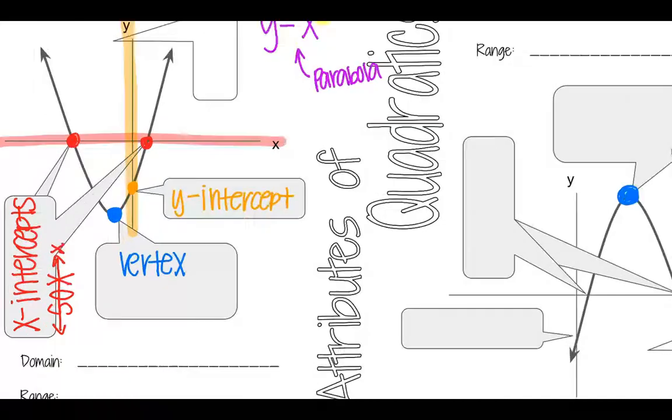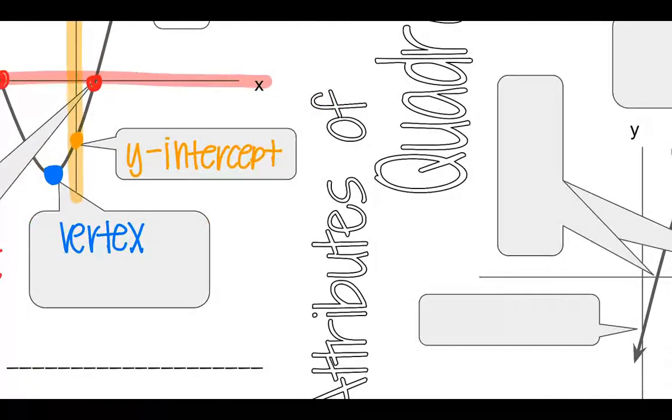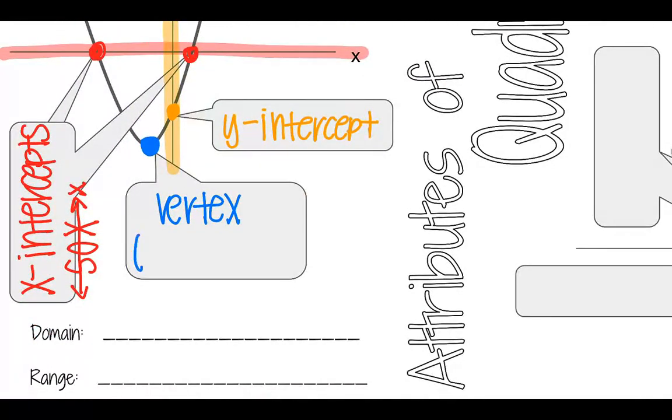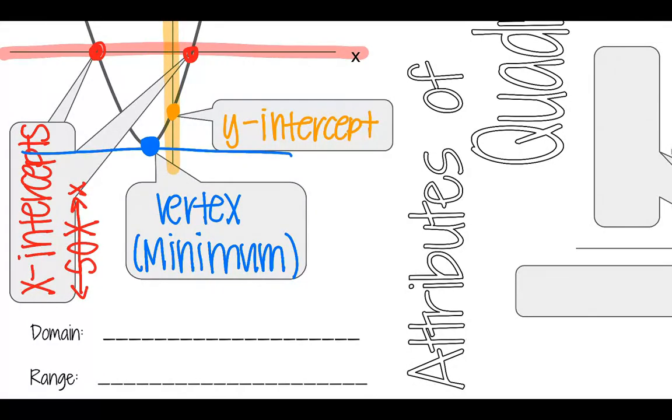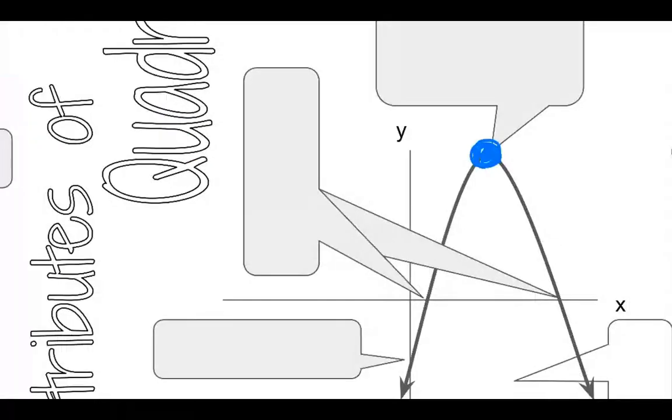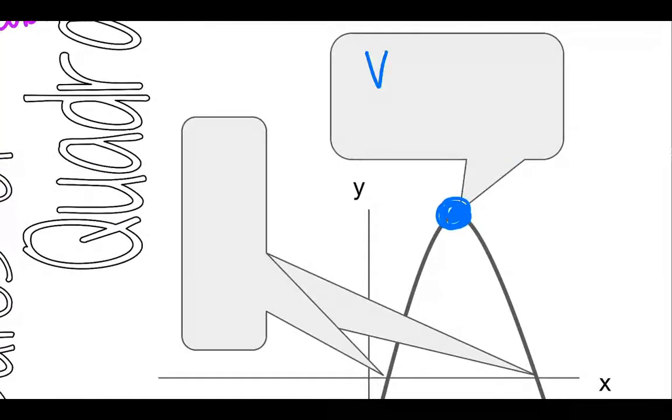We can have a minimum, which is this one. Minimum. So that means it's the lowest point. That's as low as the graph goes. The rest of the graph is above that point. That's the minimum. Like if I were to draw a line right here, the graph would not go below that minimum point, that line.